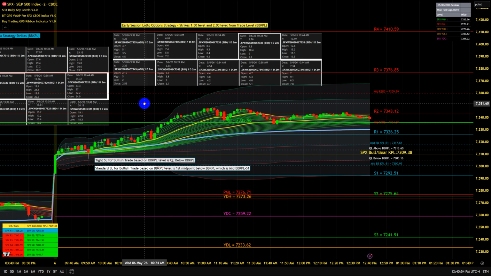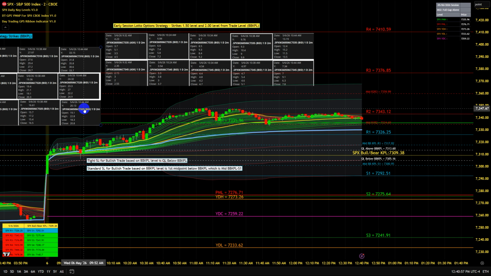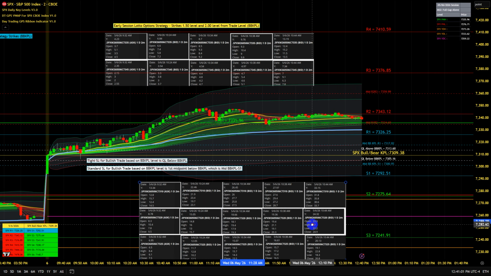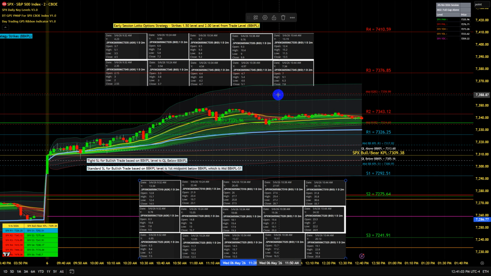Now let's see how these play out here as far as comparatively speaking to these, which we'll move down here for now. We have an entry at $4.50. You're still entering on the same candle, 9:32 a.m. candle. As I said, you can still use the same stop loss levels if you prefer to do that over no stop loss with these. And then on this one, you have an entry price of $2.55, so that's $255.